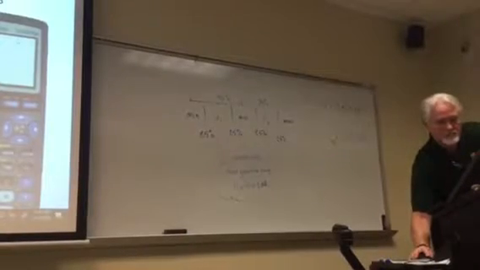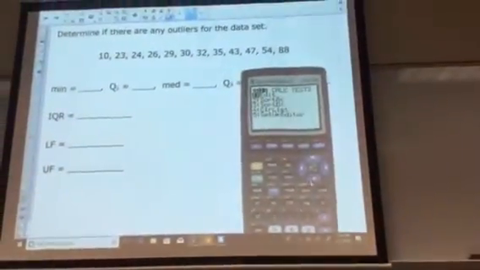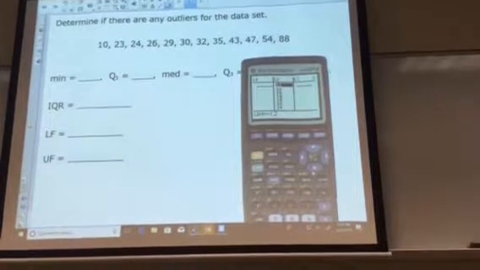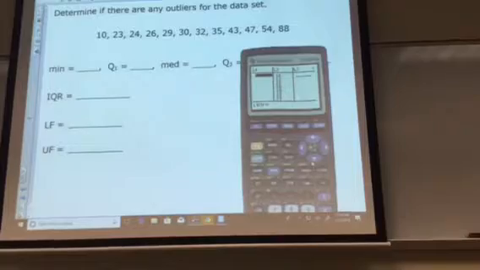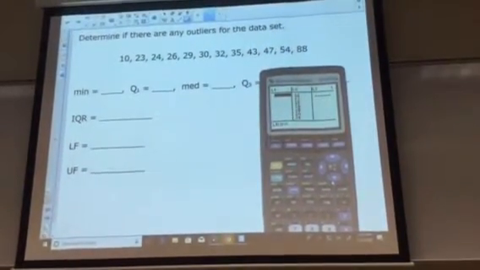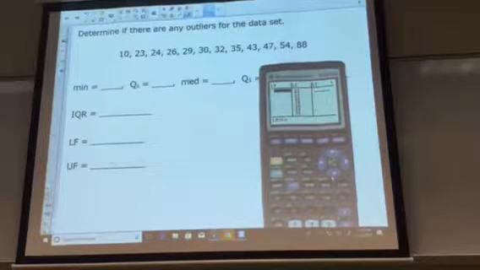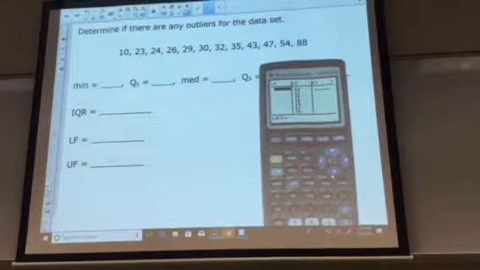calculator. I need to turn my calculator on first, and then I can do all the work without having to see all the keys. Okay, so stats, edit, and I want to take the information that I have and put it into list number 1. I'm leaving my list number 2 there. If you put your exercise that we did before in list number 1, nothing says you have to keep that list. You can erase it and continue to reuse list number 1 over and over and over again.